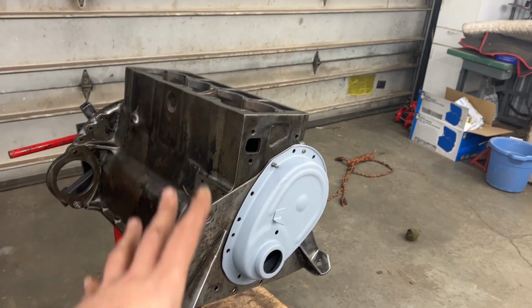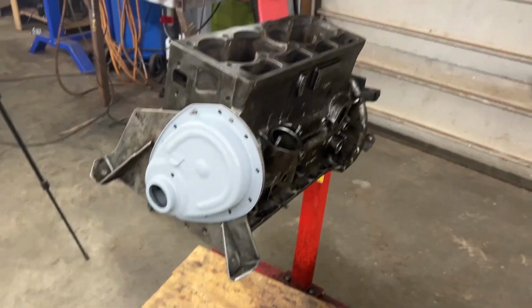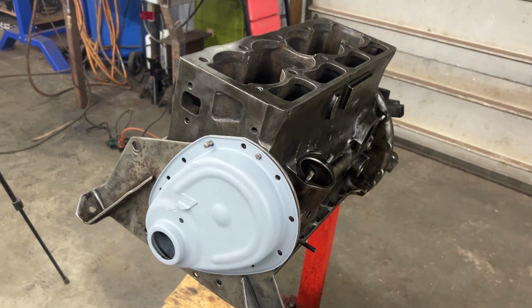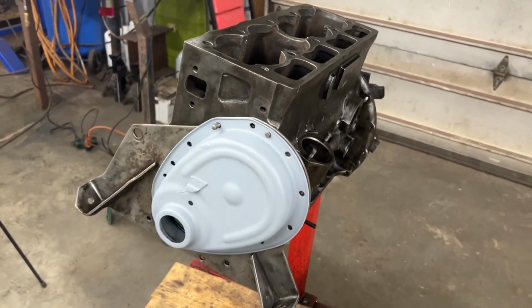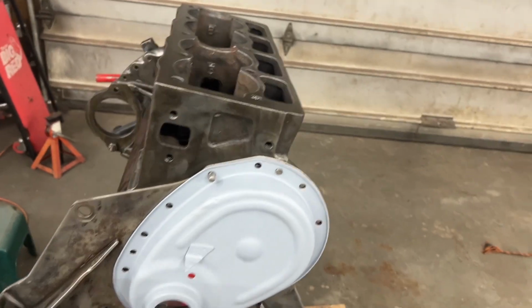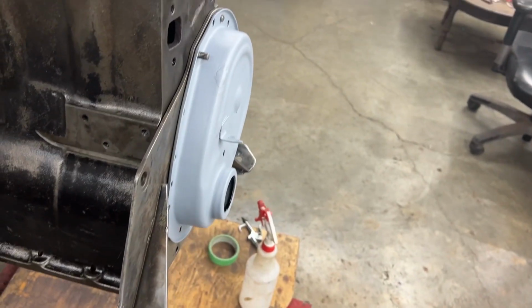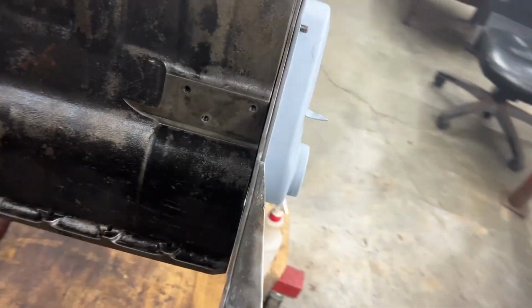Alright, so I assembled the engine to a certain point and then I painted. Instead of masking those surfaces, because where I have a gasket I don't want paint, I can just put the cover on, and this way the cover and the front plate remain unpainted there. Also here between the block and the plate there's another gasket, and again there's no point in painting there. So this way, only the surfaces that we want to paint are going to be painted.